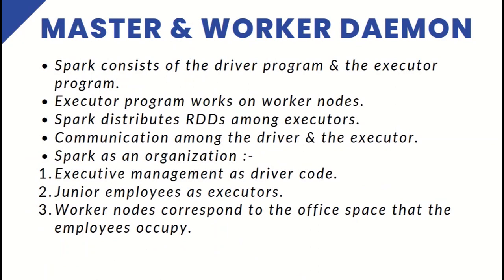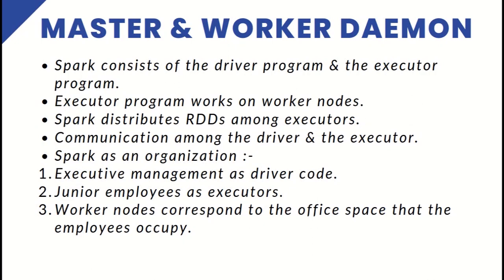Spark consists of the driver program and the executor program. The executor program works on the worker node, and Spark starts additional executor processes on a worker if there is enough memory and cores available. Similarly, executors can also take multiple cores for multi-threaded calculations. Spark distributes RDDs among the executors, and communication occurs between the driver and the executors. The driver contains the Spark jobs that the application needs to run and splits the job into tasks submitted to the executors. The driver receives the task result when an executor completes the task.